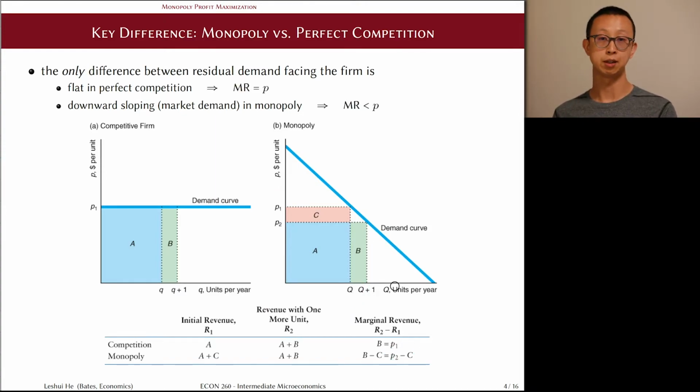The key insight here is that the decreasing demand facing the monopolist adds an additional concern when the firm considers increasing its output level, because the additional output level pushes down the price and hurts all units of output. So under monopoly, the marginal revenue is actually lower than the price. In other words, the marginal benefit for the firm to increase production is now lower. We can see this insight from the algebraic perspective.